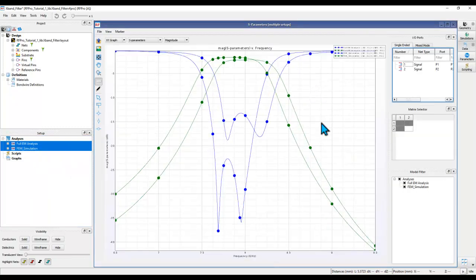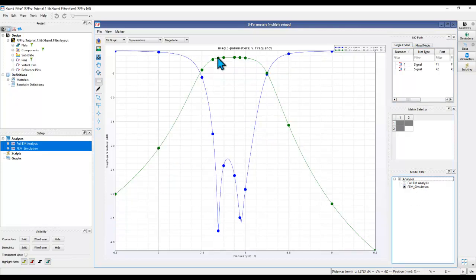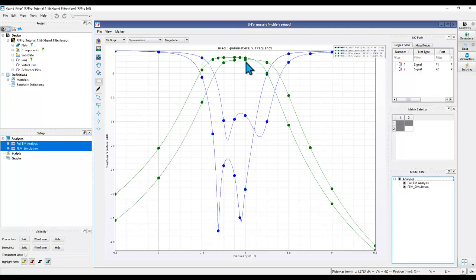Once you do that, in the result plot window, you can see on the right hand side you have full EM analysis, which is basically momentum, and then FEM simulation. Now you can disable that and you can see one set of graphs will go away. And if you activate it, then the same set of graphs will appear again.